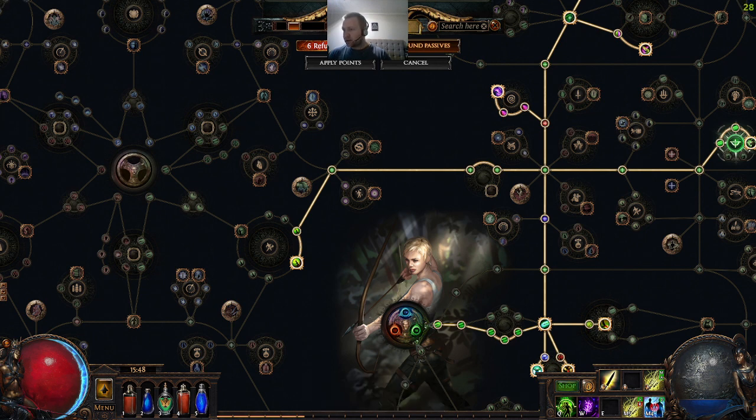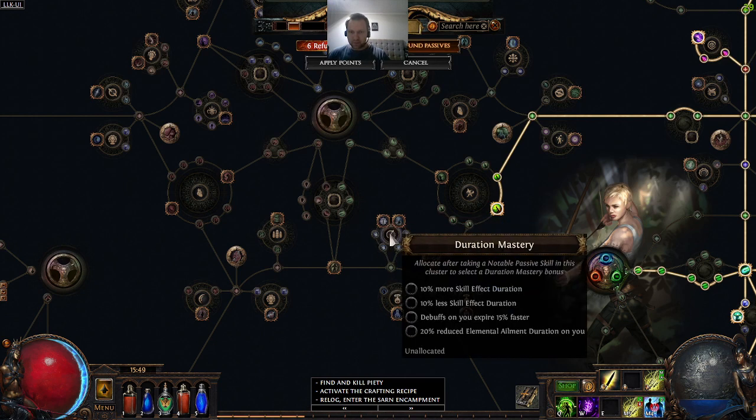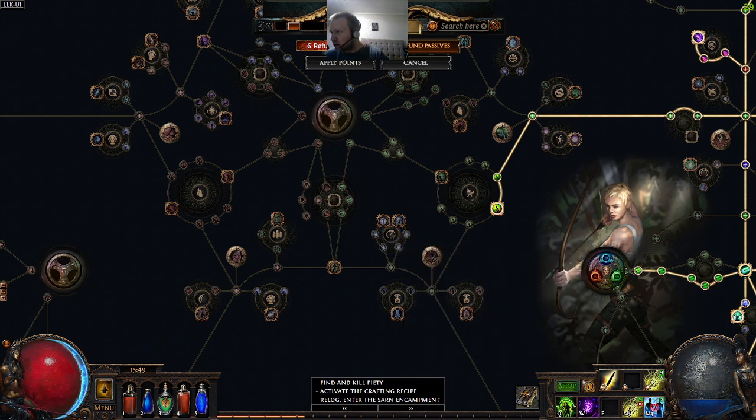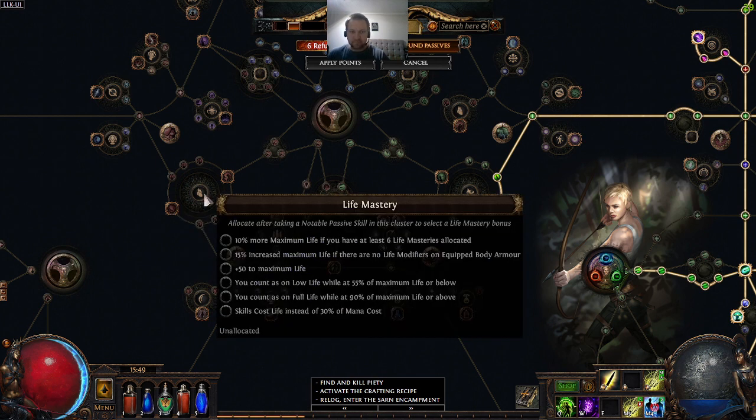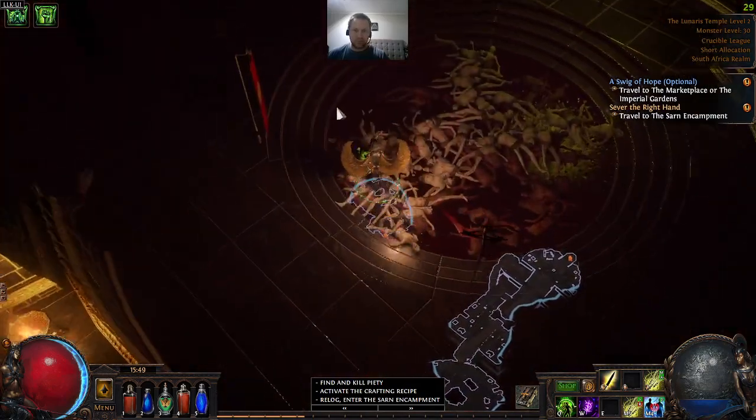Okay, I need to update my skill tree from 32 to 45. Okay, so we're going more downwards. Down here. Then we're gonna go left way up. Which one did he take? 10% more skill effect duration. Okay, that makes sense. And then we're gonna go down, and then we're gonna go up. Okay.